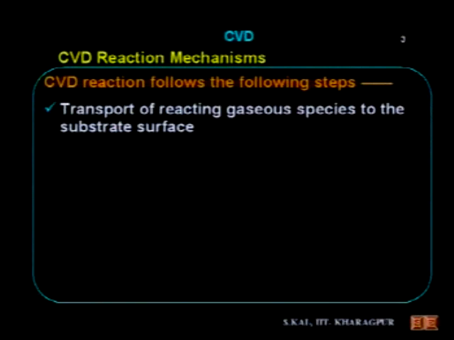Source gas: in the CVD reactors where we want to make silicon dioxide or silicon nitride films, we use silane, SiH4, because we know the silane decomposition reaction occurs at a low temperature, nearly 900 degrees centigrade. And if we want to grow a polycrystal film, we are not bothered about the crystalline quality. Sometimes even lower temperature processes are available for CVD of oxide or nitride deposition. And the diluent gas used is hydrogen particularly, that is the carrier gas in the case of silane reactions or for growth of polysilicon or nitride and oxide dielectrics.